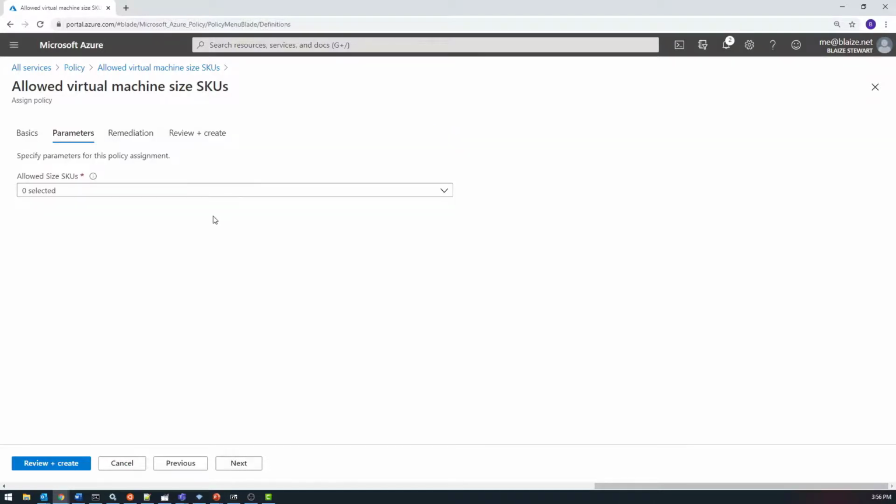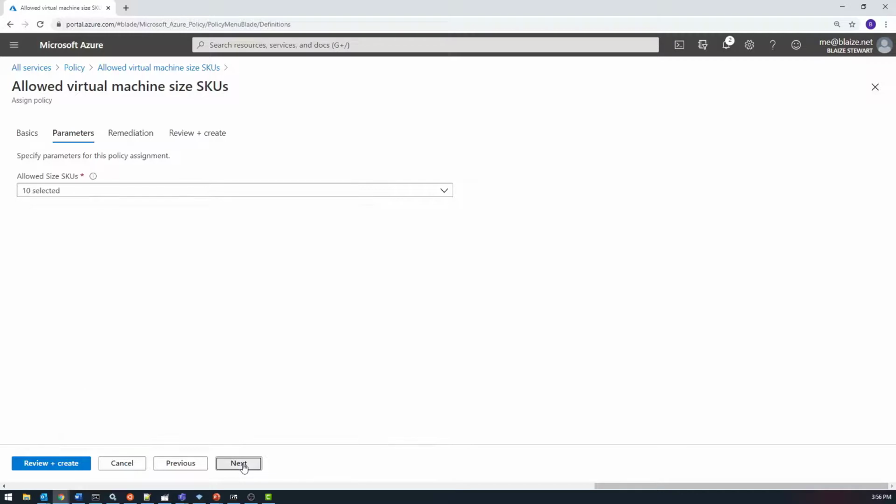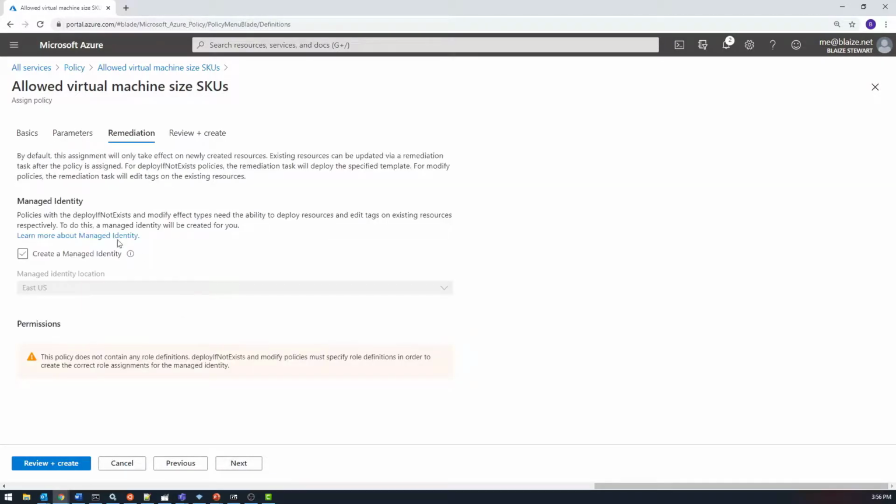And let's go ahead and choose the SKUs here. So this is going to allow me to create a bunch of SKUs that I can choose from. So I'm going to choose all the standard B series SKUs right here. And that will give me a set of B series VMs for creation. And if I scroll down, I have a bunch of other ones I could choose from, but I'm mostly interested in B series because that's what this policy is for. So I've got 10 different SKUs for that.